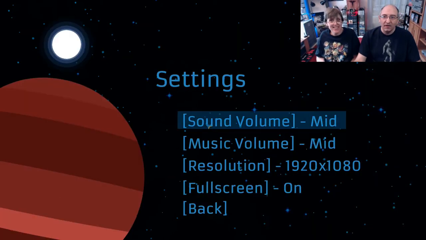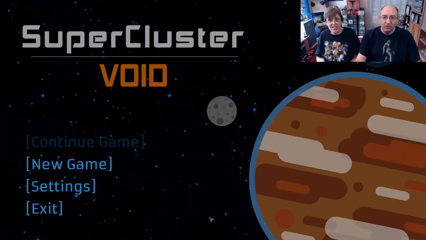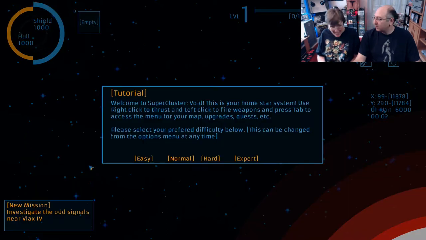So should we look at settings? Yeah. Sound volume, music volume, resolution, full screen. Looks pretty standard. All right, let's do it. New game. Do it to it? Yeah.